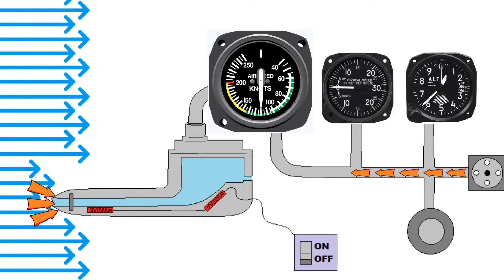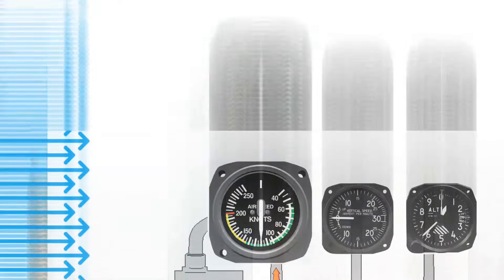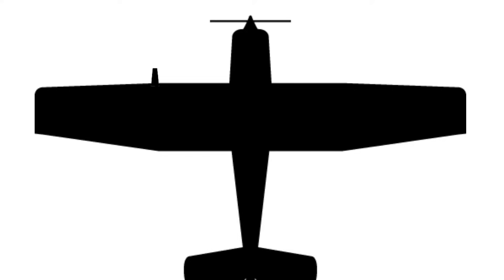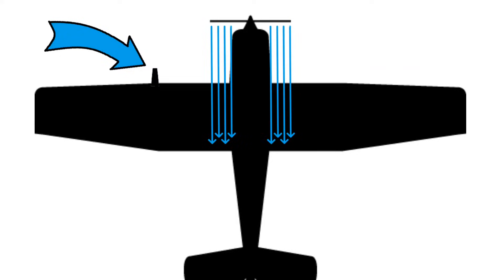And by taking static air from the static port, the airspeed indicator is able to offset any static air that might come in through the pitot tube. To keep the airspeed indicator as accurate as possible, the people who designed your airplane usually put the pitot tube in a spot where it won't be affected by the prop wash. But there is something that can affect your airspeed indicator.